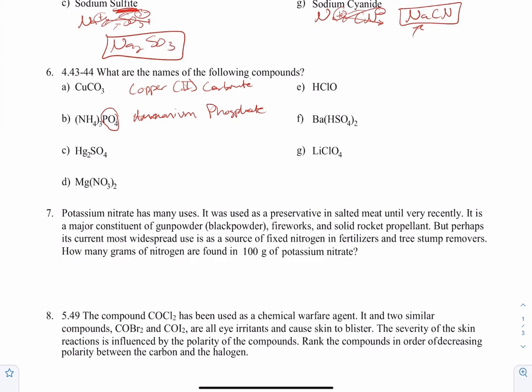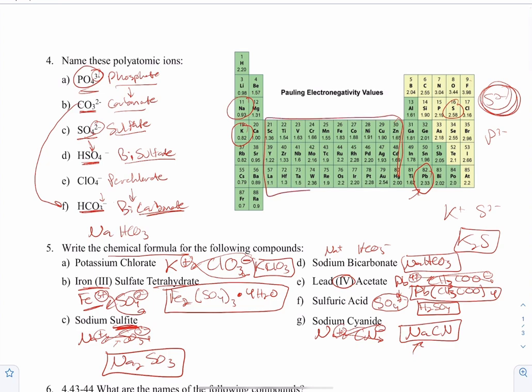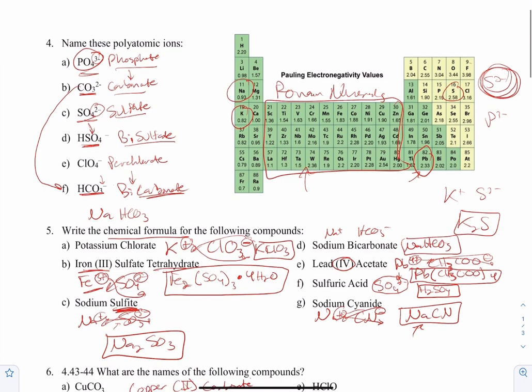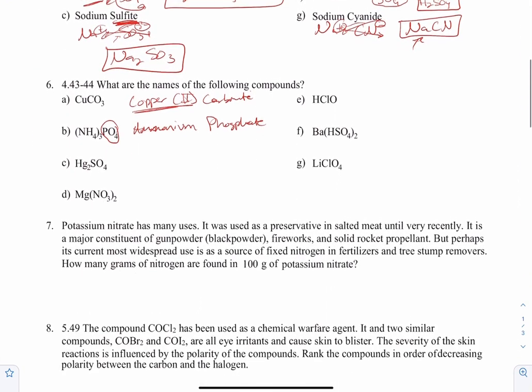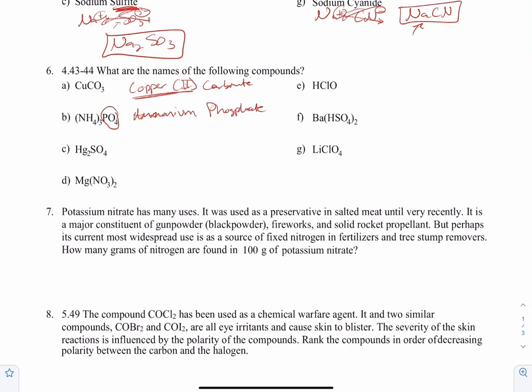We don't have to put Roman numerals, because Roman numerals will only be done with transition metals, meaning the ones that are down here. I'm just going to put Roman numerals down here. Okay, Roman numerals. Those are the only places. Why? Because these metals can take on ions of different values. So like iron has a 1 plus or a 2 plus, or it can have even up to a 3 plus. Whereas these metals over here are specific. This group 2 was always going to have a 2 plus, always. This group here is always going to have a 1 plus. Okay, but these metals in here don't, and so that's why we have to differentiate them when we're writing them out via Roman numerals, okay?